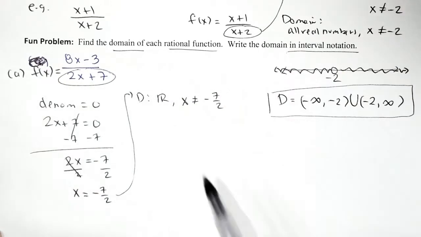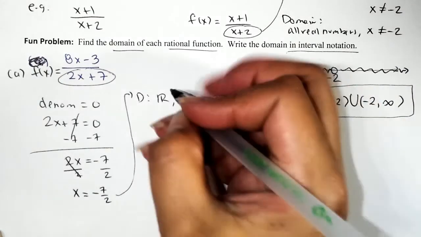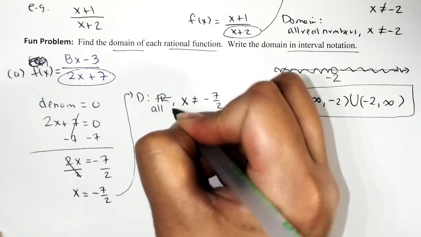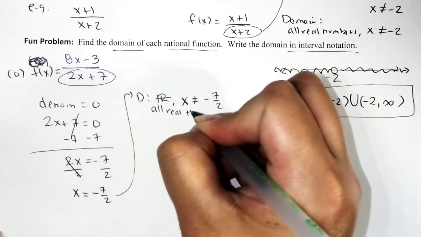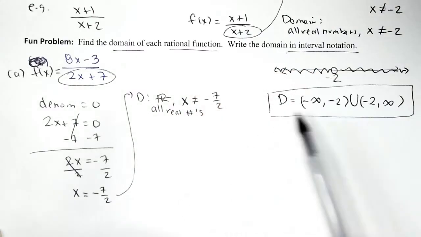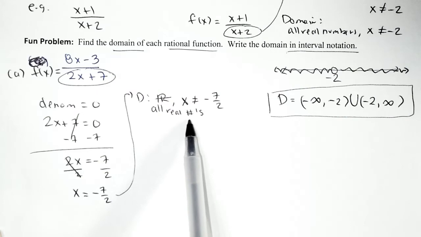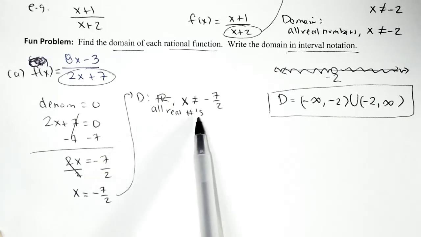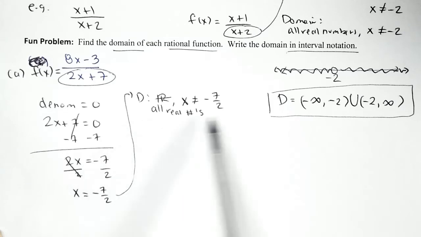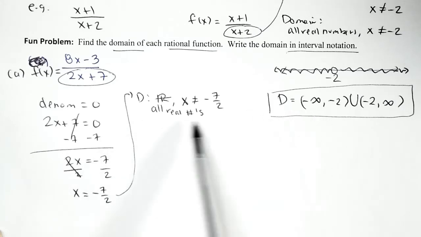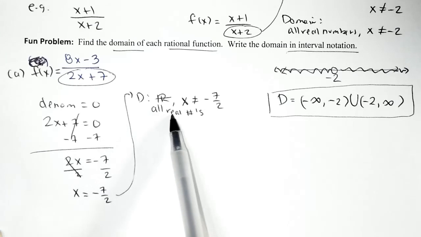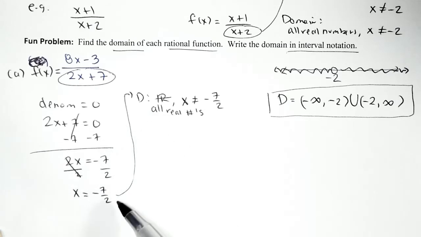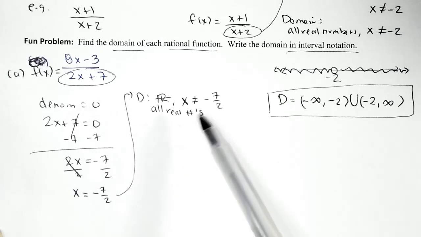Okay, so if you don't like that symbol, remind me not to use it again. Okay, all real numbers. I make it clear to the students that I don't want to see hieroglyphics or this pound sign, but in this case I'm not submitting these words for credit. I'm not submitting these words as the answer. I want to point that out, so I'm going to use my made-up abbreviation. So the domain is given by the set of all real numbers with the exception of this restriction, with the exception of this number that makes the denominator equal to 0.